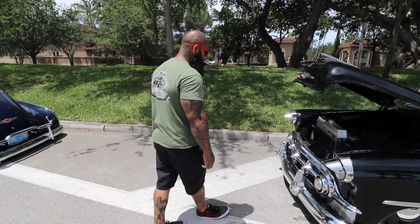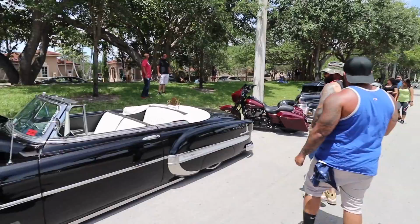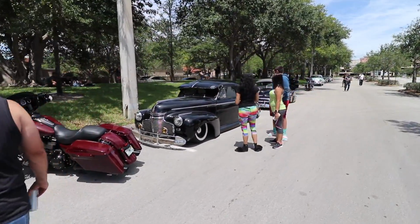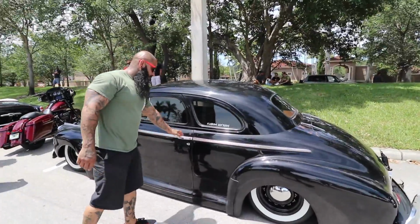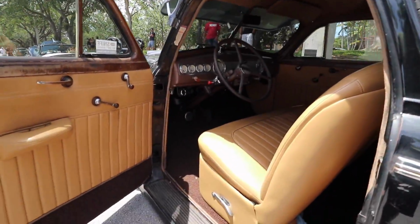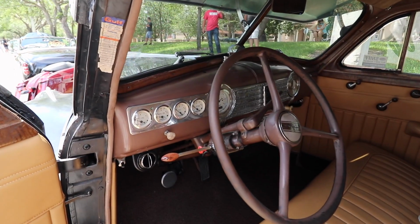It's a beautiful car. And you also have your car here. My car is the 41 Chevy right behind it. I know we have filmed it before, but for those of you that are new to the channel, and you haven't seen Mario's car, it's a 49 Chevy. 41. 41 Chevy Coupe. What have you done to this one? This one has all leather interior done by Riviero Interiors here in Miami. It's got an LS motor in it, full air ride suspension, Acura, and also AC system.